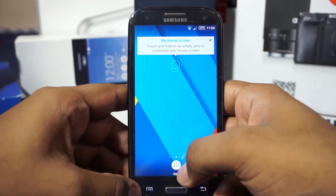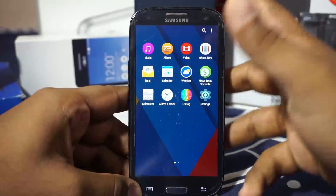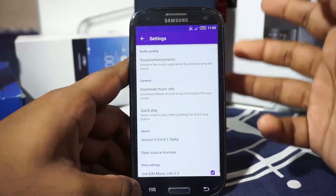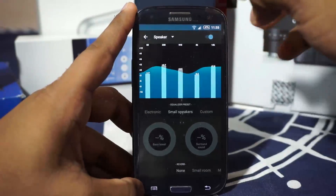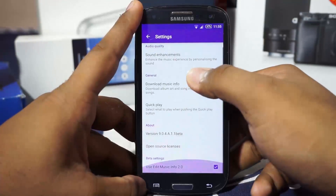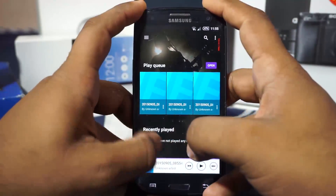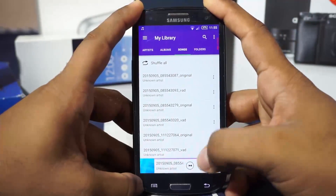Let's get into the applications of this ROM. Since it is a themed Xperia ROM, you have all the themed applications as well. The music application is basically Walkman, which is really nice. In the settings, you have a few equalization options like ClearAudio+ sound enhancements, though this is not actually Sony's real implementation of the equalizer. It does have the latest version of the music player, and it's a basic good-quality music player overall.